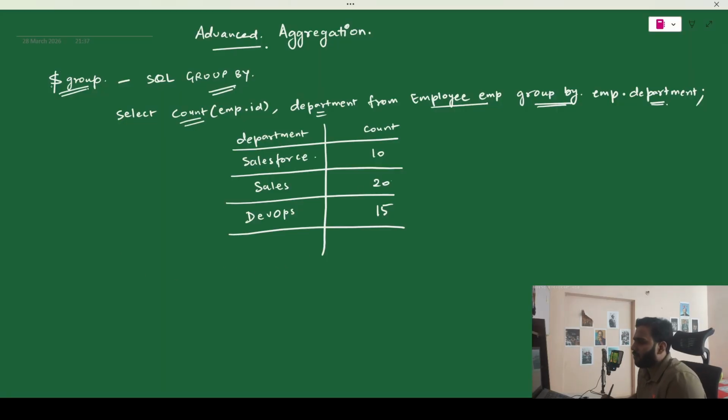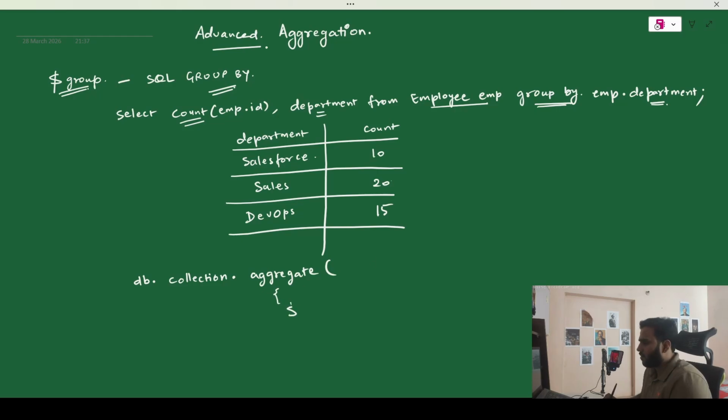Similarly, we can use this group by in our aggregation operator. So if I show you the syntax, it will look like this. First, we have the DB, and then we have the name of the collection dot aggregate, and we will have the nested document over here.